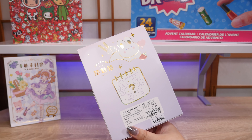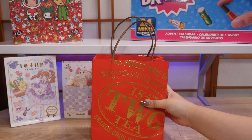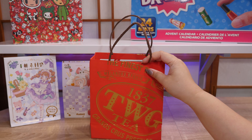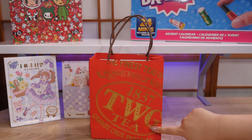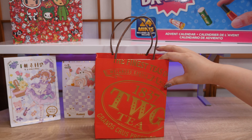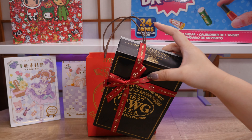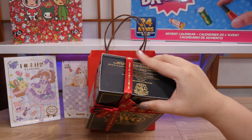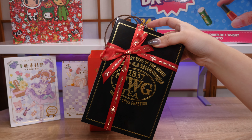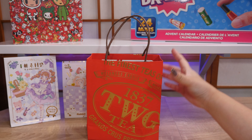This one was five Singapore dollars, so I'm curious to see what's inside. Here's an adult gift — I got this for my mom. Apparently TWG Tea is very famous in Singapore; it's a Singaporean brand. They had the prettiest packaging. I can't open this because it's all tied up, but this is a beautiful box and I got two teas. Mom, if you're watching this please don't — this is your Christmas present. I forgot what flavors I got.